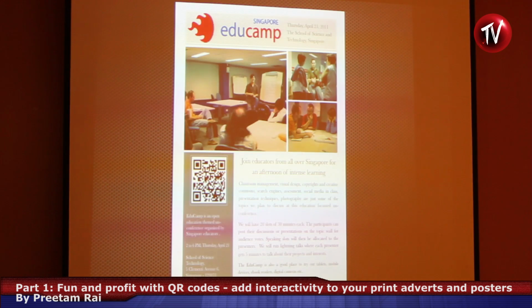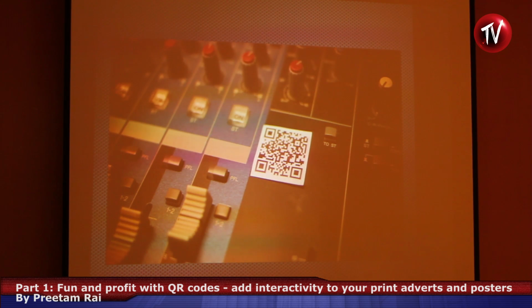Very quickly, I'm doing an event next week, and again I wanted to get a QR code, so I just used Google to generate this, and I put it on my brochure. It's very easy. People don't have to worry about typing your content. When they see your poster, they can just take a photo of that QR code, and all the information is pushed to them.